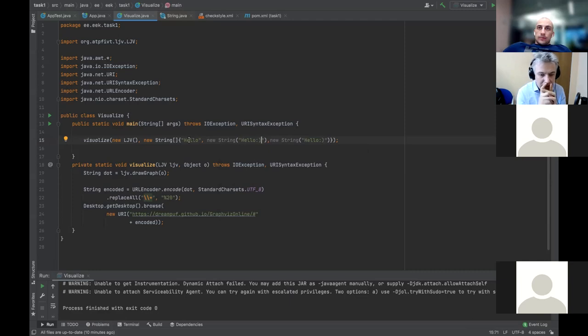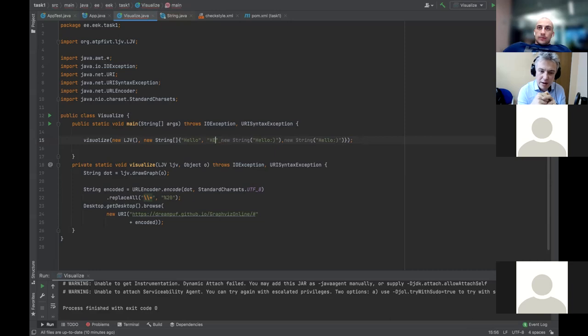Maybe let's put another hello in double quotes as the second element of the array. Let's just double this one. Not here, to the left before new. Before new, okay. No, to the right. After hello in double quotes, let's put another hello. So let it be hello, hello, new string hello and smile, new string hello and smile.